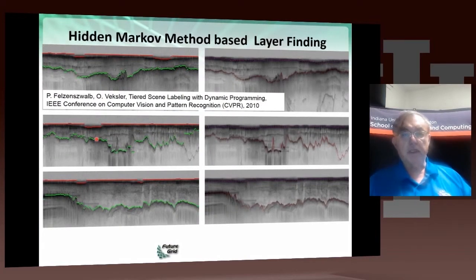When we take all this data, we then do analytics on it. This work is done by Jerome Mitchell and David Crandall. There are more details of this in the radar informatics section of this course. You do things like is illustrated here. We take an analytics method, here's one based on some earlier work, which basically takes these radar pictures from these sensors and tries to find the layers. In this case, this is the ice-air boundary, the red, and the green is the ice-rock boundary, where the bottom of the glacier is pretty rocky. And these are versions done by human beings, and here are versions done by computers. And so here the data analytics is finding layers in images.